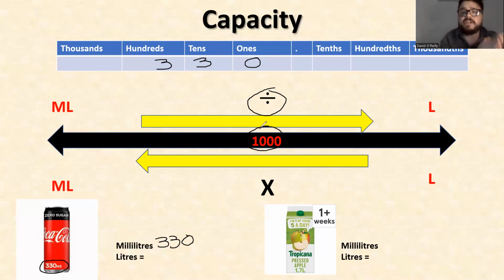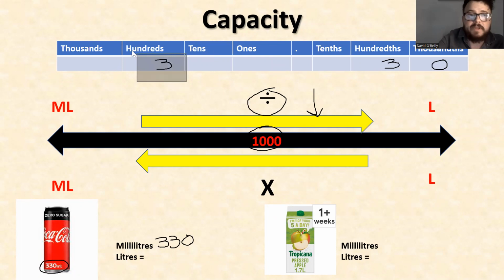Now, when we divide, we move our digits to the right. And also this arrow is telling us we need to go to the right. We're moving our digits to the right, okay? So we move the digits to the right, but how many times? We move them 3 times because 1,000 has 3 zeros, okay? So let's do it. 1, 2, 3. Remember that decimal point place is not a place that we can move numbers into. 1, 2, 3. So it doesn't count. And then we've got 1, 2, 3. And then I've converted. The answer is 0.330. We don't need to say that last zero, do we? So 0.33.